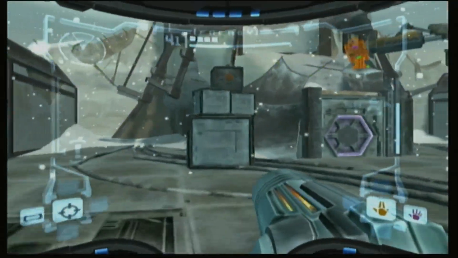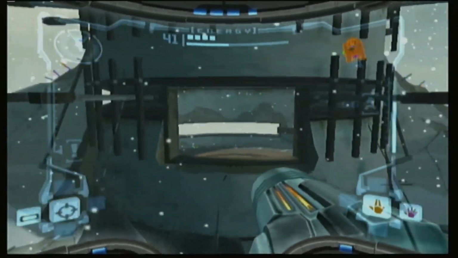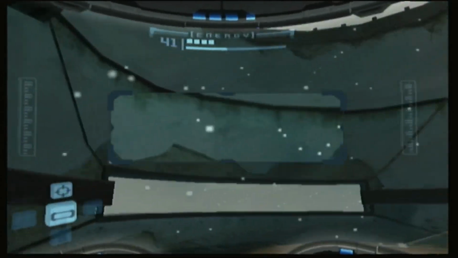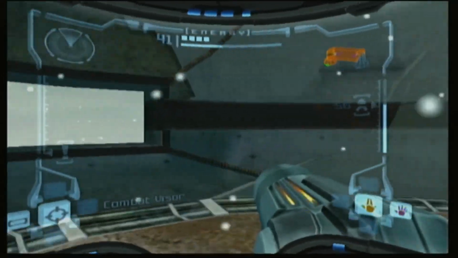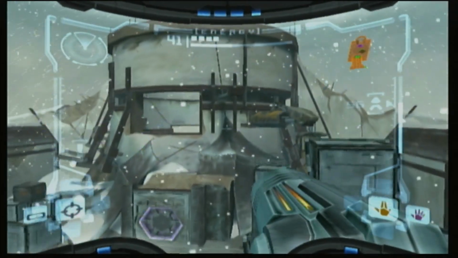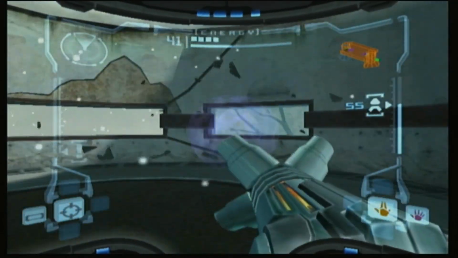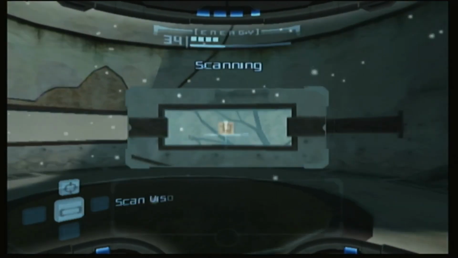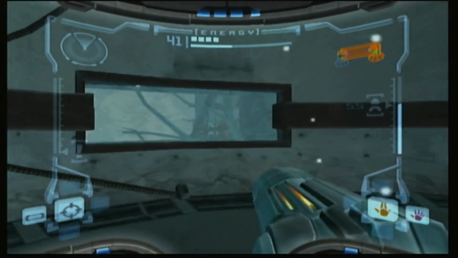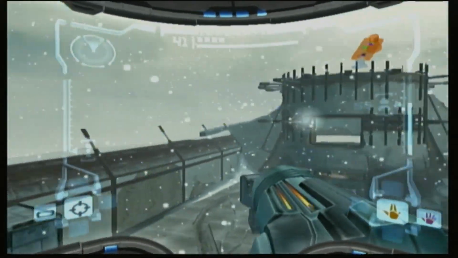So, this is actually really important. We can get in here, and then maybe it's the other one I have to get inside. There's an artifact or something here. The ice covering this opening can be melted by extreme heat. Okay. So, there absolutely is a thing over there, but I cannot access it until I can melt ice.